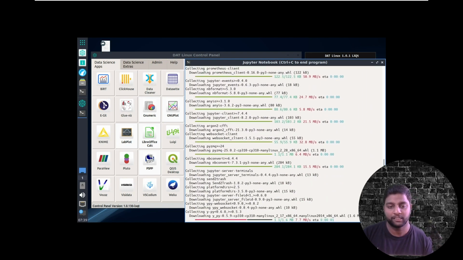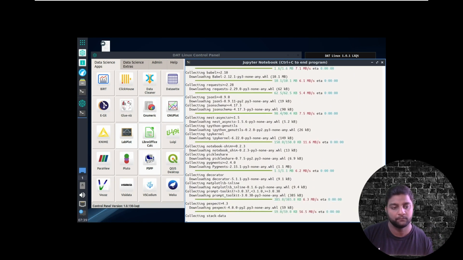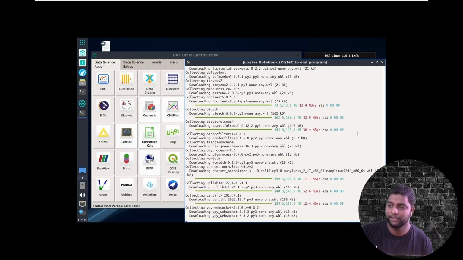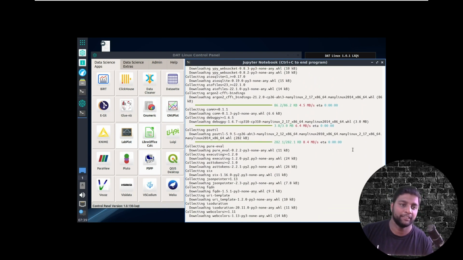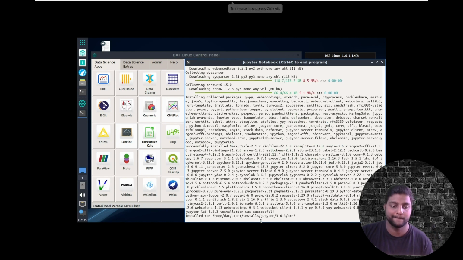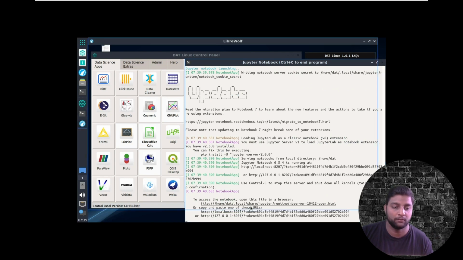You can make this customized. You can even make your command prompt black. I mean your black screen. This is a white screen, right? You can even customize it. You can make the settings and make it a black screen and everything. You can change it accordingly. You just have to explore about this. So it's done with the installation. Jupyter Lab is installed. Let's wait for the notebook to start.